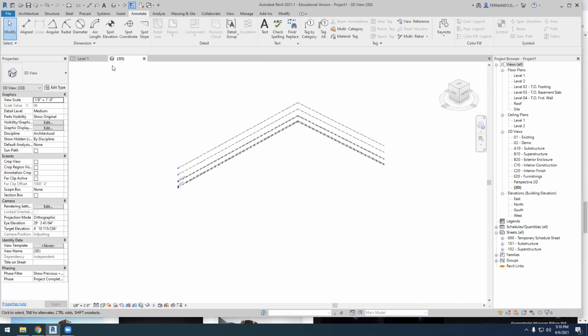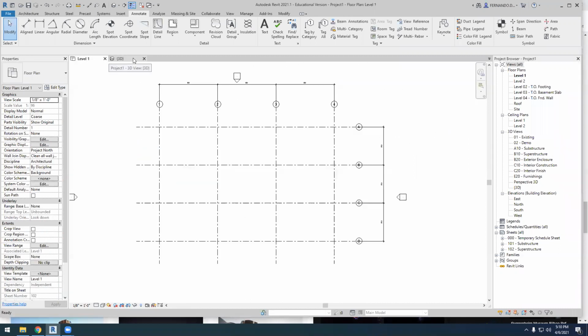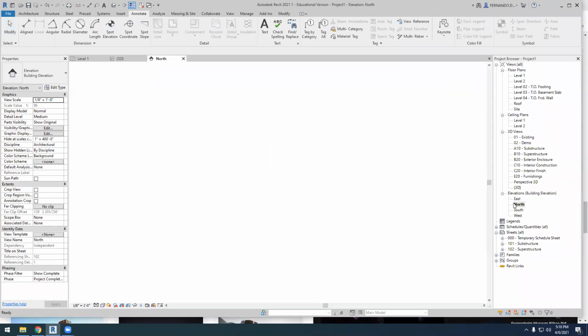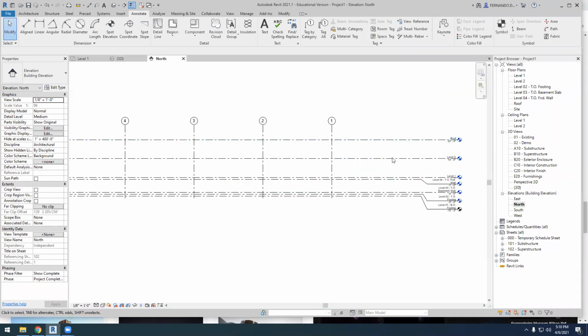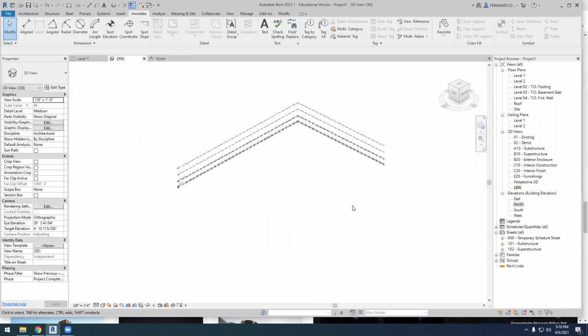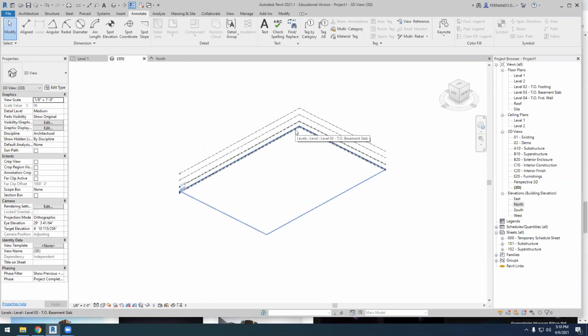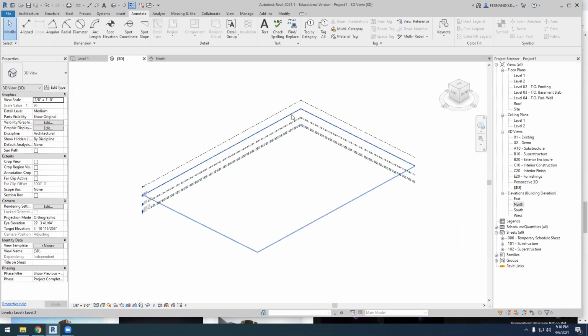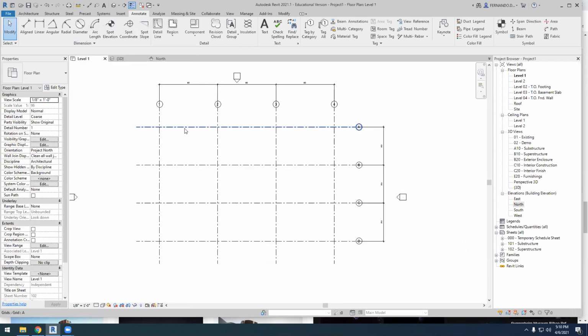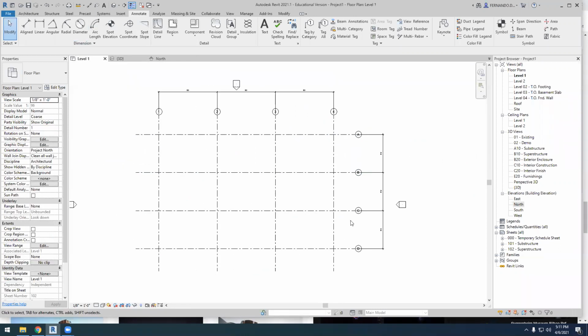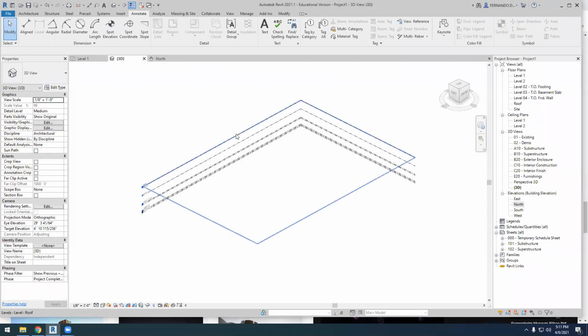We don't see the grid lines on the 3D view. We see the grid lines in the plan view and even in south or in elevations, okay? But we don't see that grid line in 3D views. And I think we have to work in 3D view. So that's the challenge of this way of designing, because we have to work in the 3D view. So we have to memorize how many grids we have. We have 1, 2, 3, 4, and then we have A, B, C, D. It's quite easy to memorize.